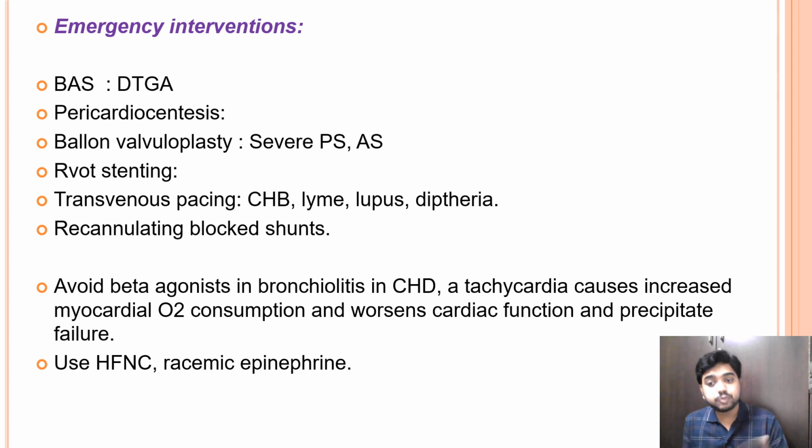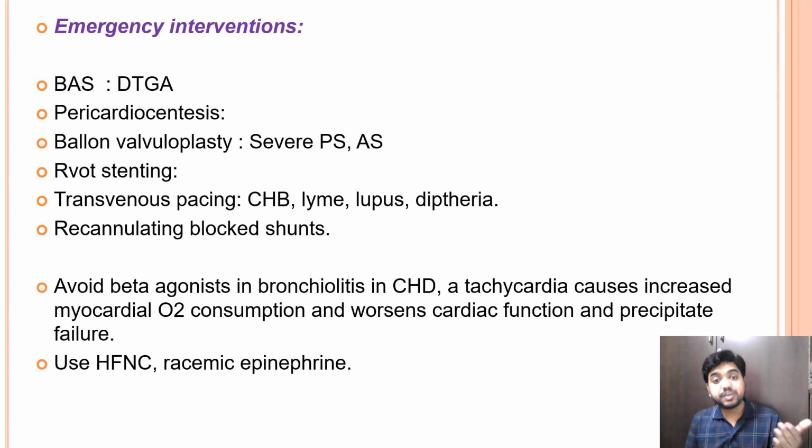Then another emergency procedure which is upcoming in cardiac centers, most recently advanced, RVOT stenting. So yeah, definitely, timely placed RVOT stenting can even prevent open heart surgery. Especially in cases like tetralogy of Fallot. Nowadays, people are trying to go for RVOT stenting in order to avoid complete open heart surgeries. So RVOT stenting is a stenting device where you deploy a stent in your RVOT and it tries to keep it open. So there is always a flow from the right ventricle to the pulmonary artery.